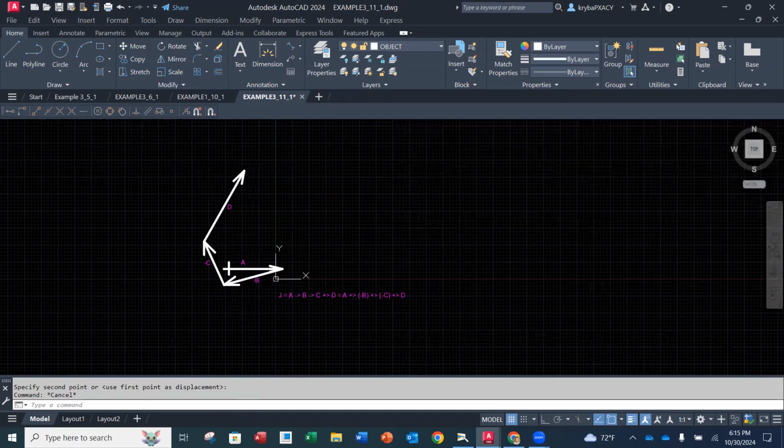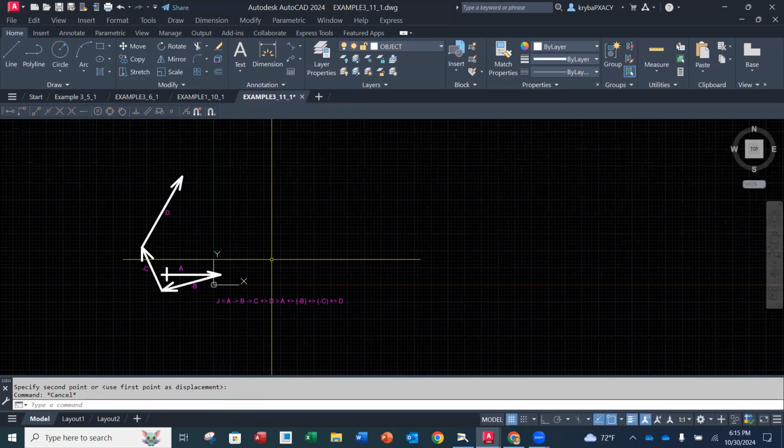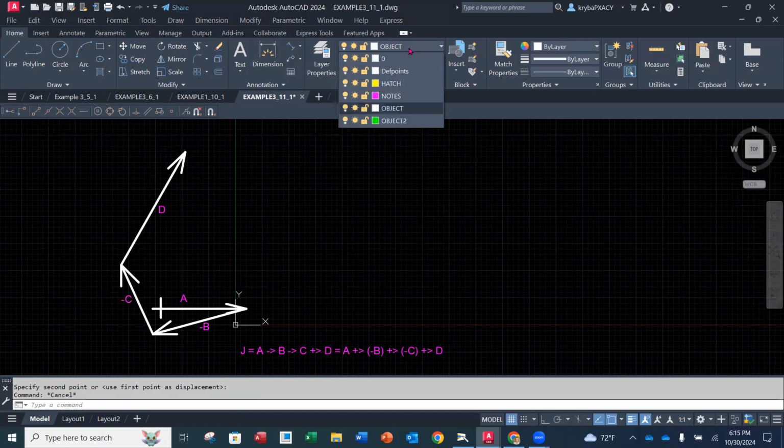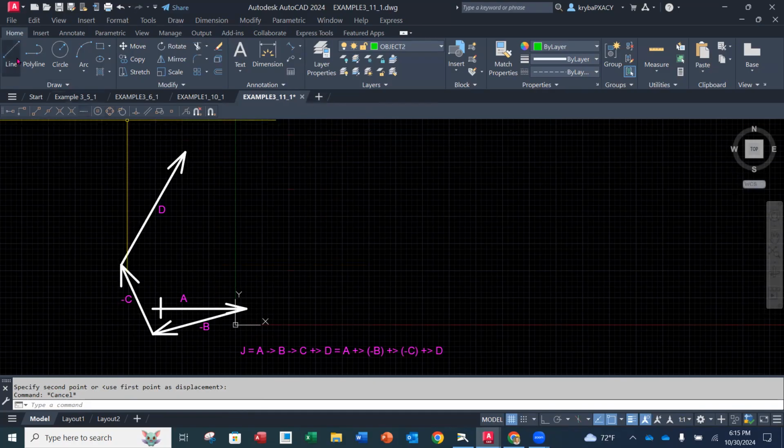Okay. So again, the process of adding them is the same tip to tail, but we're just changing the directions of the ones that are the subtractions or the negative versions of. So far, everybody follow? Any questions? All right. And now we're going to add our J. So we're going to change our layer to object 2.